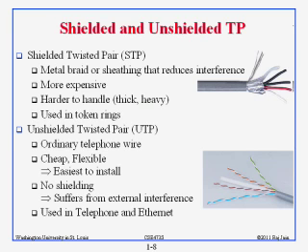So there are 2 kinds of twisted pairs: shielded and unshielded. This is unshielded. There is no sheath around it. If you have a shielded twisted pair, they will put a wire mesh around it, and that will make it even more resistant to interference. So if you look at the video cable in your home, the one that comes from the dish or something like that, that has a shield. That has a wire mesh around the cable. Well, actually, the home one is not twisted, so it is just a shielded cable.